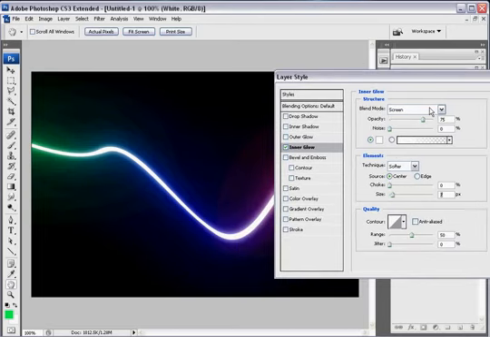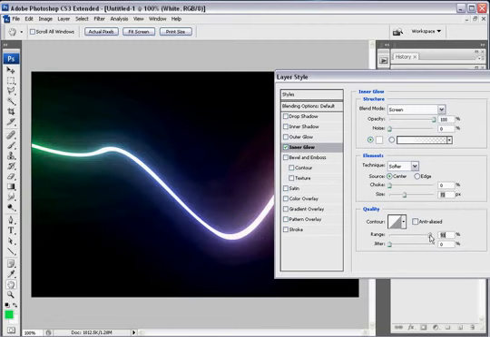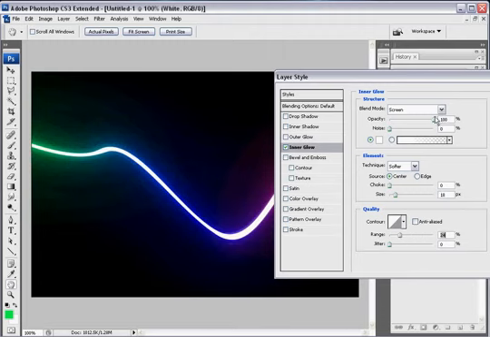And this, I guess, would be like to mess with the fuzziness of the white core. So that looks good. Okay.